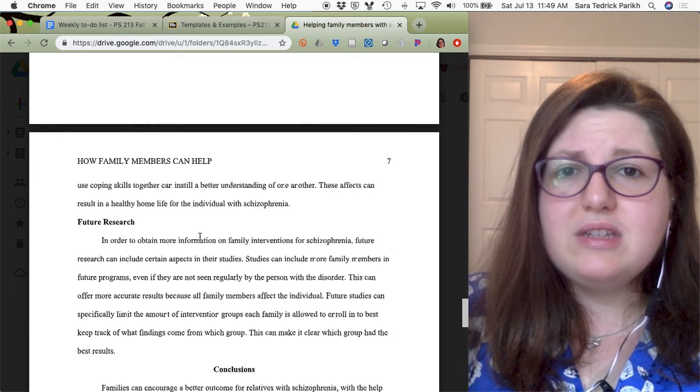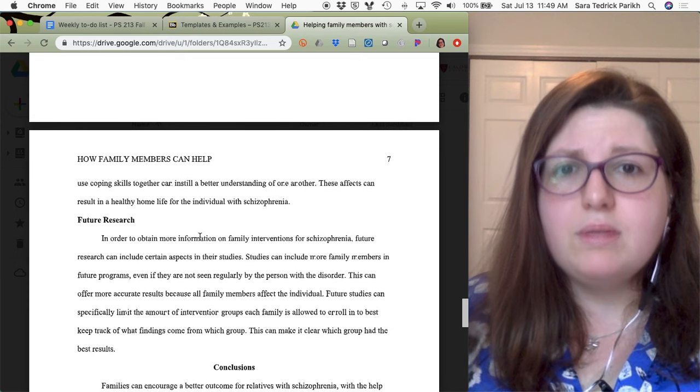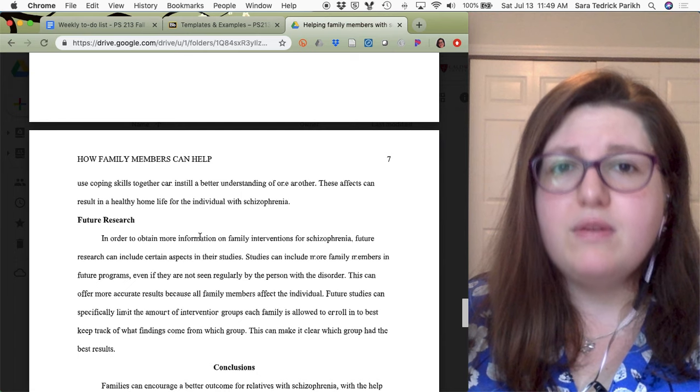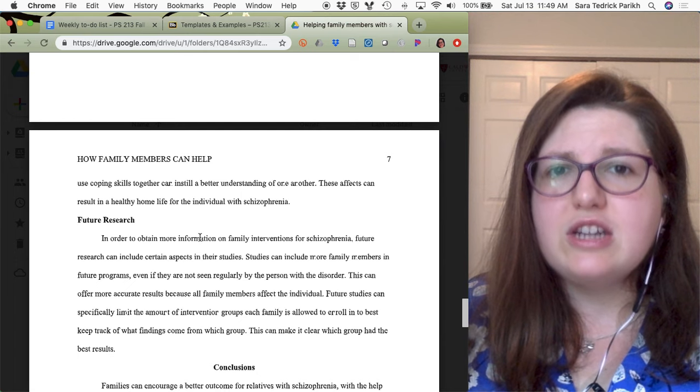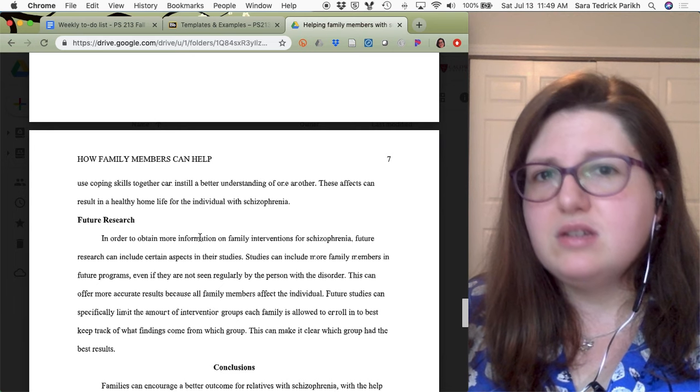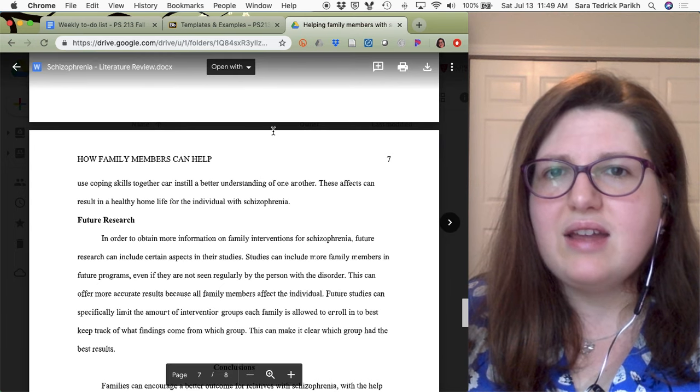So that is the basic overview of a literature review. The purpose of it is to talk about previous articles, what's been found, and I went in detail quite a bit through each section. For the research proposal, I might skip over a few more because that happens a little later in the semester.